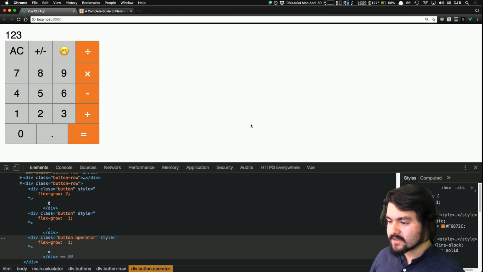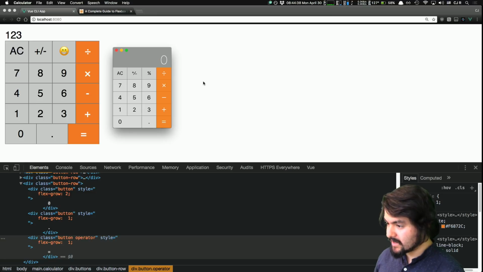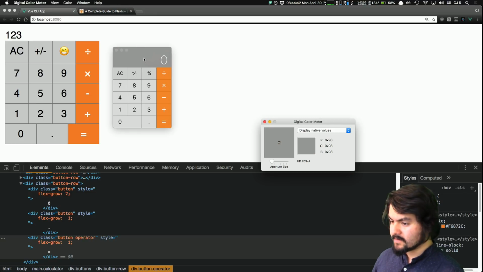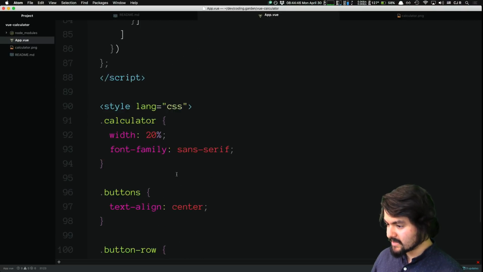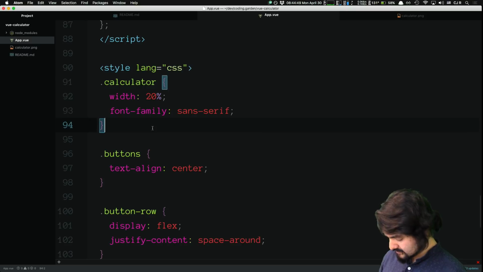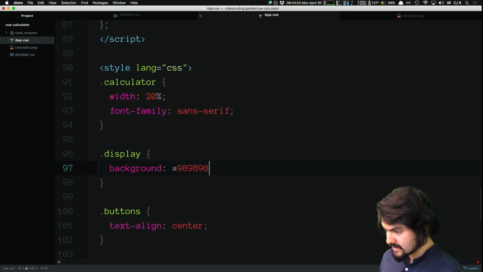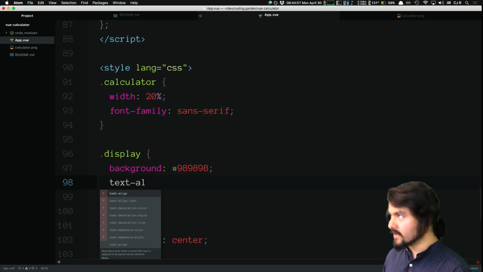Cool. Let's work on the display up there. So we want to grab that background color. And so our display class will have a background of that, and it also needs a text align of right.